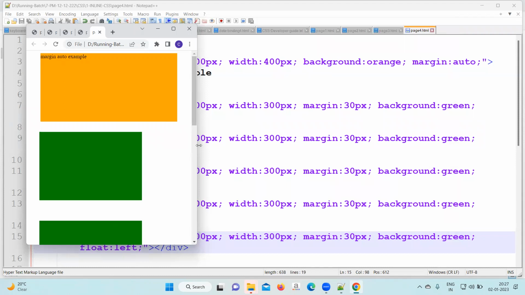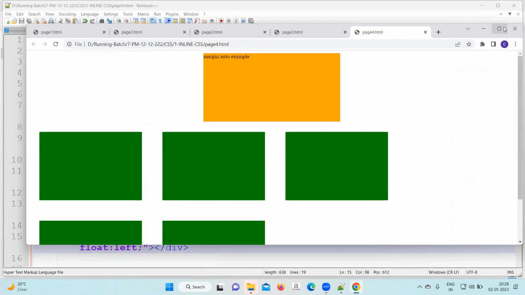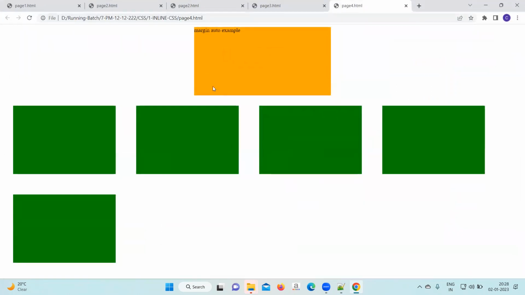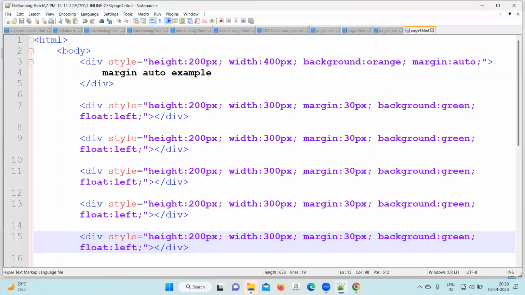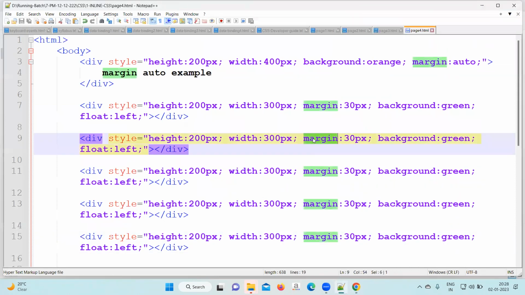Little bigger, 3, very big, 4. So the float is helping in this, as well as margin, height, width, background, all properties are helping to get the proper space.